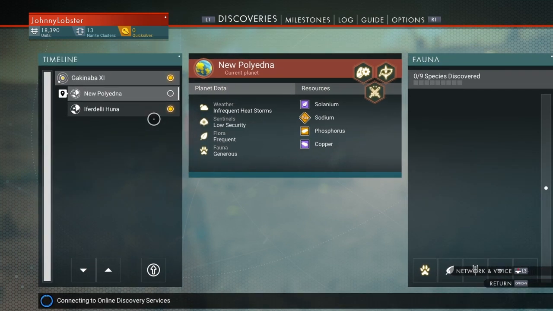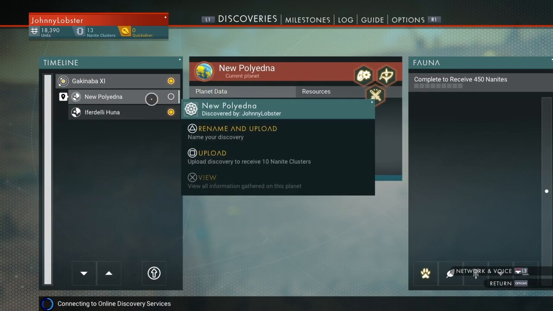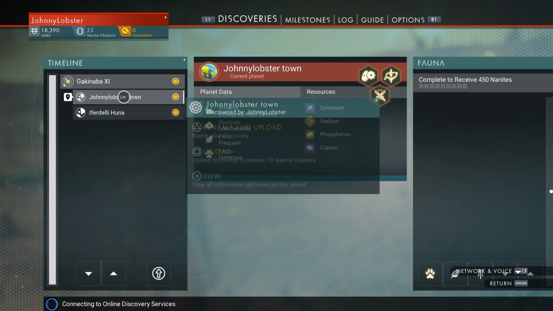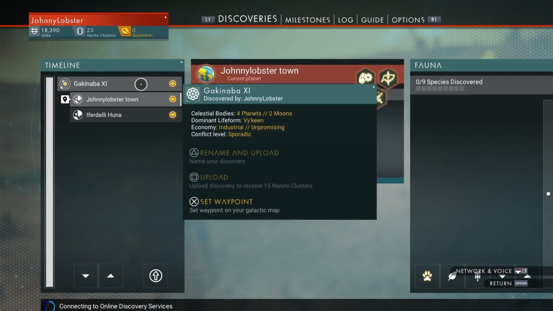But there we are. I'm gonna upload that. I think you can do it here if you want to. Oh, by the way, you can also rename the planet. So I'm gonna say Johnny Lobster Town. Johnny Lobster Town. So there we are. And once you upload it, now anybody who comes to this planet, if they happen to find it, it's going to be called Johnny Lobster Town.